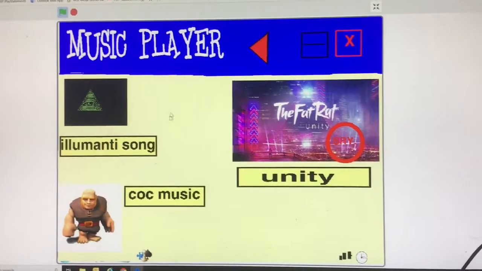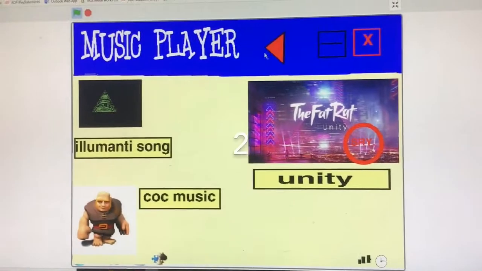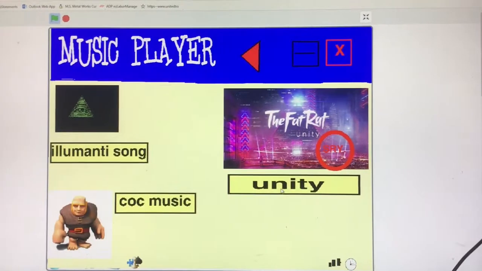And yeah, this button takes you to the next page. For the sake of the time of this video, I'm just going to play 3 of them. I'll play Unity next.